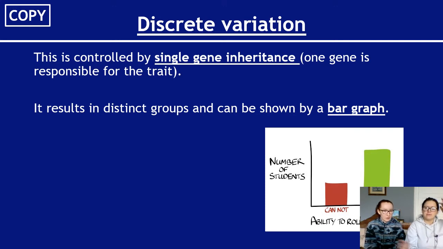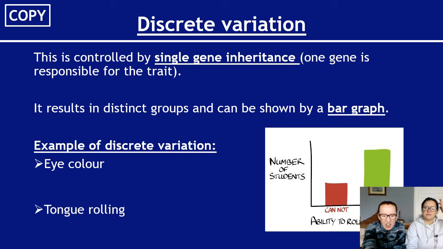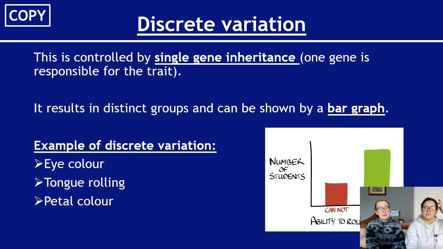Other examples include things like eye colour and hair colour, and petal colour is a nice plant example of that. But things where you either are one thing or the other, which is slightly annoying with eye colour because you kind of have a mix of eye colours. I have a horrible eye colour that doesn't make sense. But in these examples, we are going to be saying, you're either this or this, but that's for biology. In real life, the rules are a little bit different, but in biology and National 5, we will say absolutes.